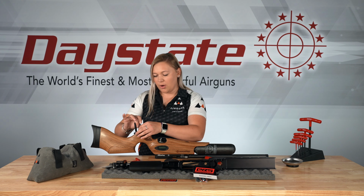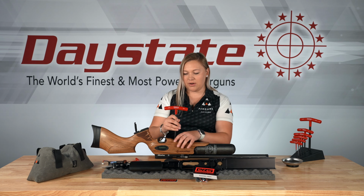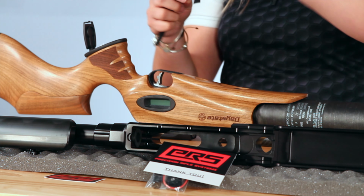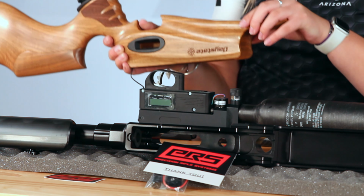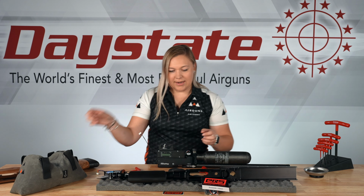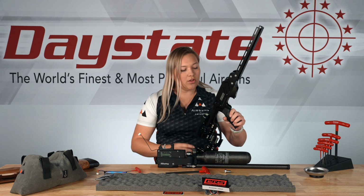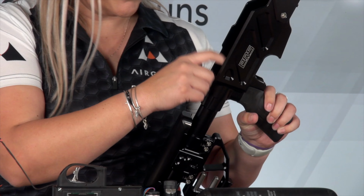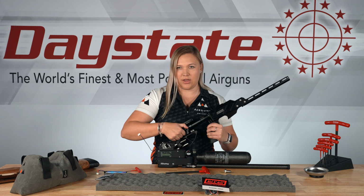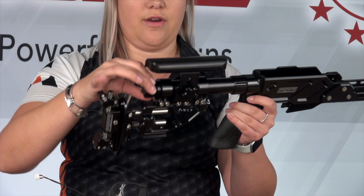So to go ahead, open the battery compartment, take the battery out to get that stock off. Use the 8mm wrench. Take the bolt out and slip the stock off that easy. Now, to get the PRS stock on, in there is a little foam-like insert, and the wire has to go through there because the battery sits in the back here. And open it up, and that way you can pull the wire straight through there.